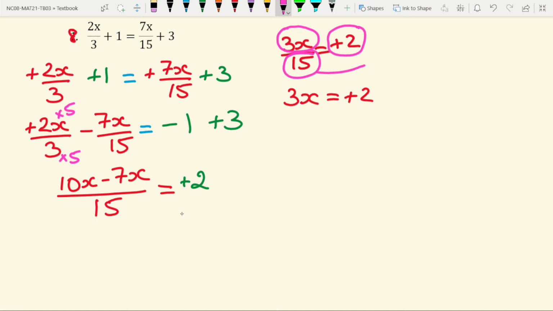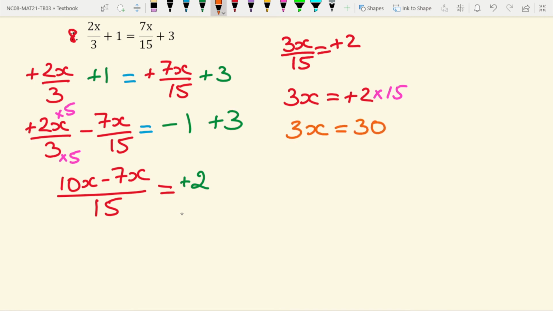So I have to shift 15 to the RHS. Constants should always be in the RHS. So 15 is getting divided with x. What is the relationship between 15 and x? It is getting divided with x. So instead of writing divided by 15, it will get converted into multiplied by 15. So you can solve it as 15 2s are 30. So here it will be 30.